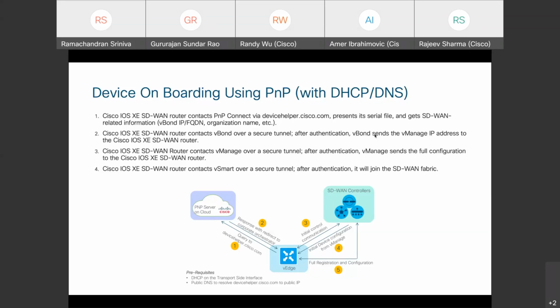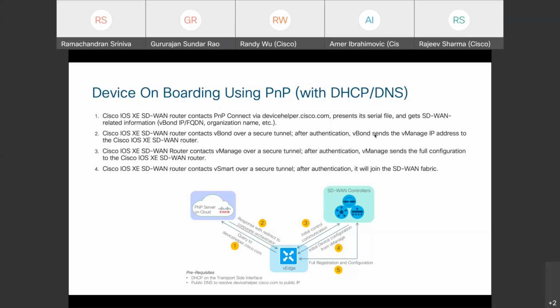Once the serial number is validated on the PNP server, it identifies that this managed router is part of this overlay or PNP profile.